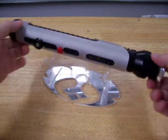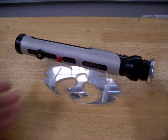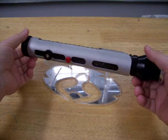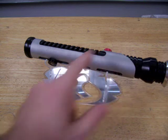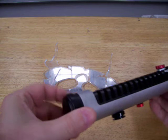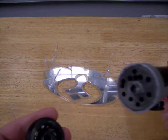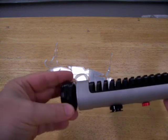This saber, when it came to me, was an Ultrasound install. The sound card was actually in the pommel in a little slot, and it had a recharge port here that actually went bad. Then it had the power cells that were in here and in here, and the speaker was in the pommel. Well, the pommel really wasn't vented very well for this kind of deal. I had to hollow it out a little bit more to get a little more sound out of it. I drilled some more sound holes there. There were already one or two through here, so I left those.